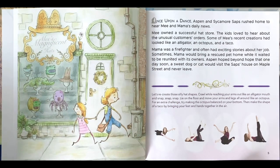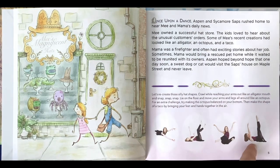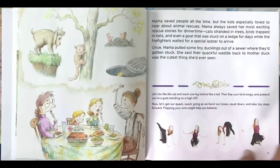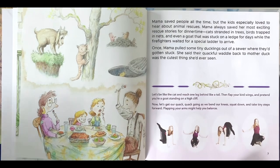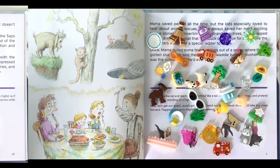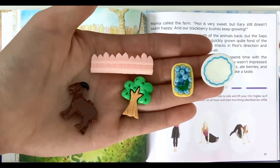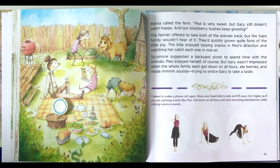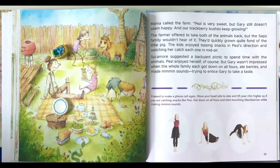I love how on each page of the story, there is a Dance It Out section with pictures. So after you read the story, you can do different dance movements on each of the pages. You can also use our Say and Play Story Kit mini objects to pair up with each of the pages' pictures. I love how interactive each of these pages can be as you use the Say and Play Story Kit mini objects to pair up with all of the pictures.